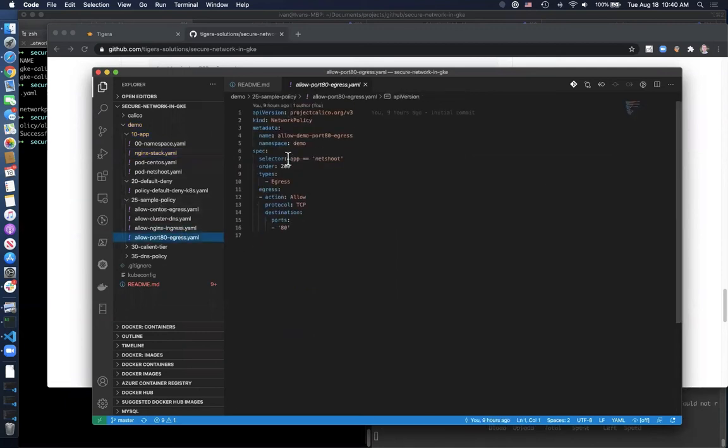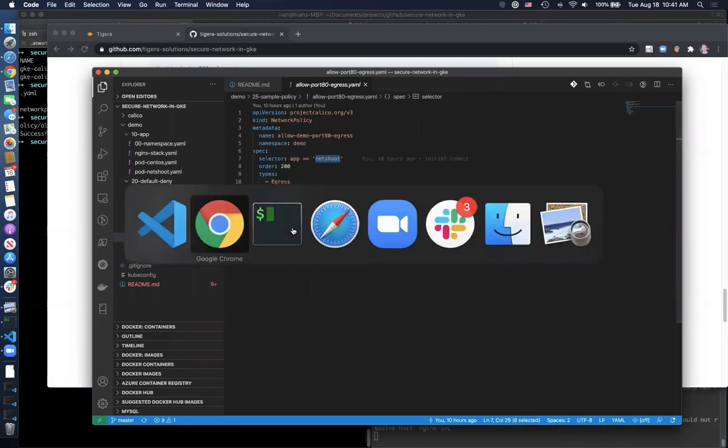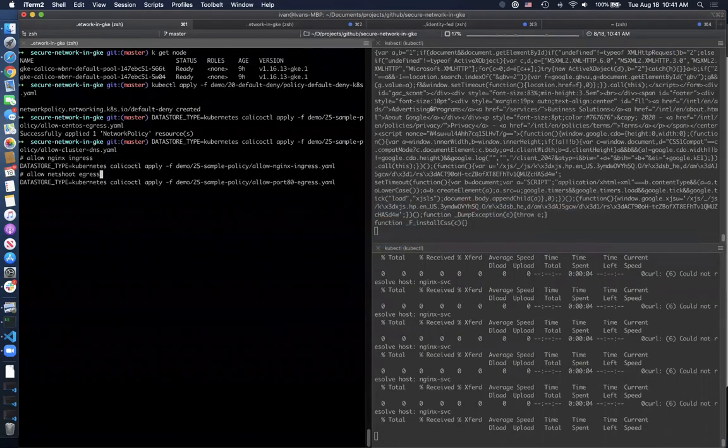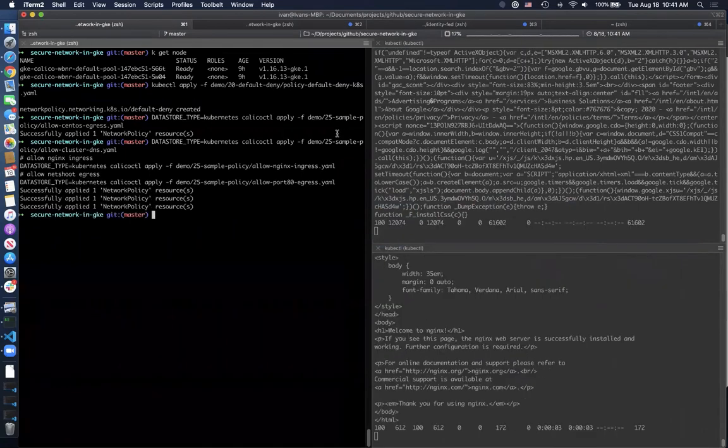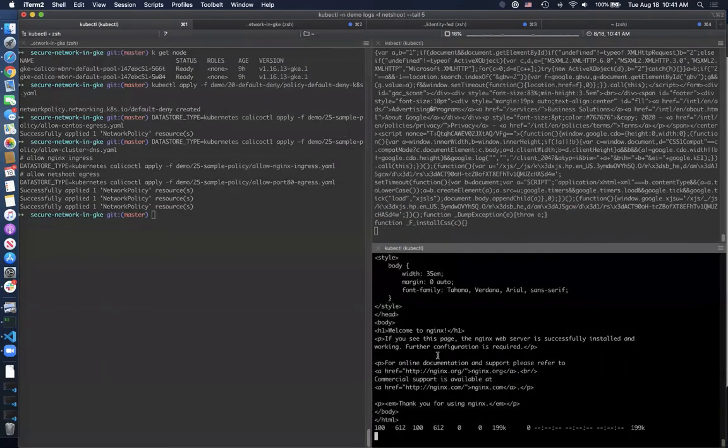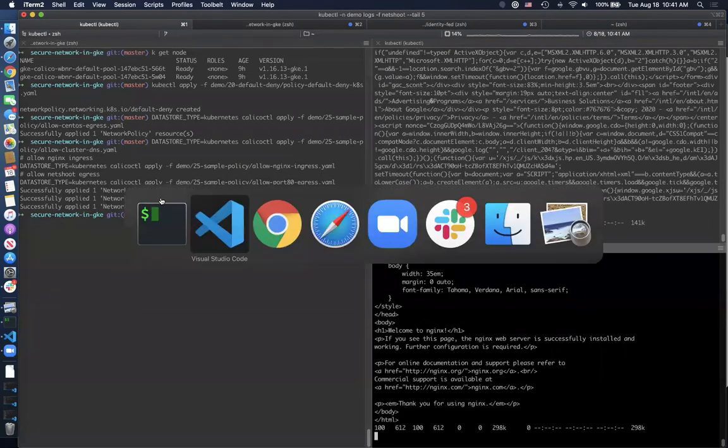And egress that's on the side of NetShoot. Since I deployed the default deny for ingress and egress, now I have to list both ends for my workloads in order to connect them. So since I added ingress, I'm allowing ingress into Nginx. Now I need to create an egress rule for my NetShoot pod. So in here you can see I'm allowing egress over the port for NetShoot. So let's deploy this. And you can see my NetShoot started curling the Nginx service.